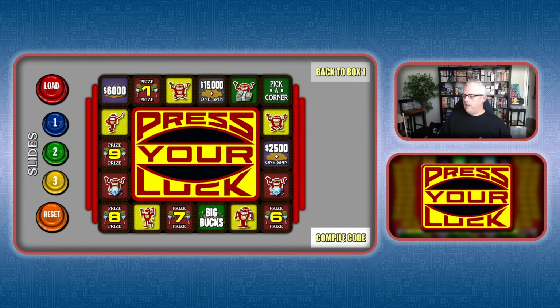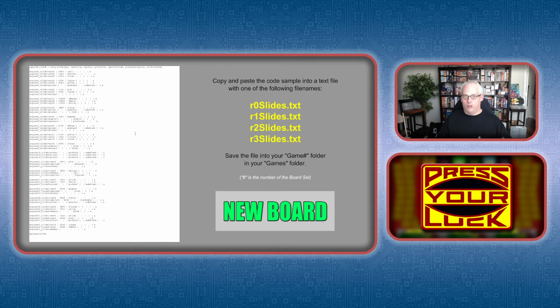So what we're going to do, we'll click compile code. And this is much like all of my other builders. So what you want to do is have a text file open. You'll want to click in here. Also, in your prizes, let's take this line, for example. So square 5 underscore slide 2, that's the square in the slide in that square. Prize 2 is the slide type. Goodies 2 is the list that it's going to pull from. Undefined is basically where the prize description is going to lie when it loads in the prize. So anything that comes up undefined on this sheet, ignore it. Everything is fine. The code knows what it's doing.